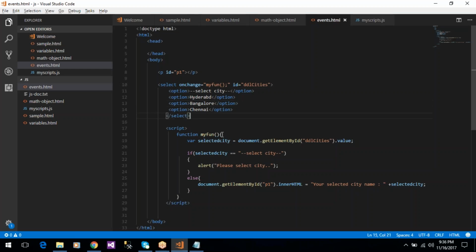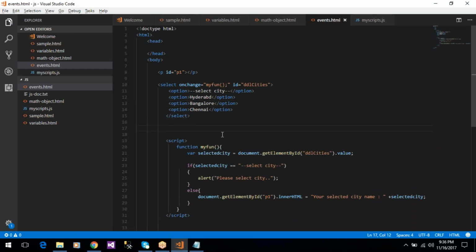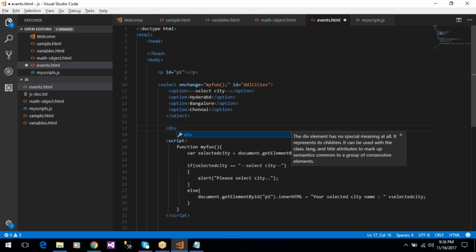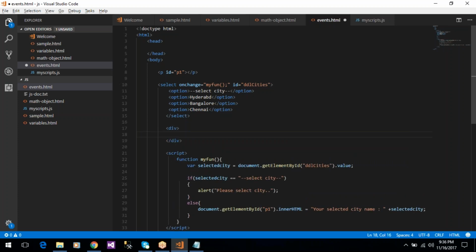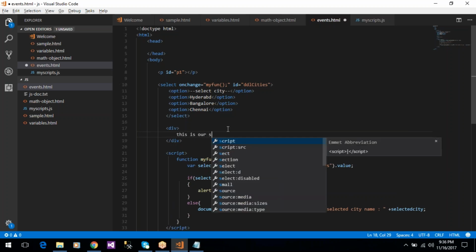So just take one image or div tag. This div tag contains some content to display. This is our sample content.